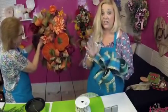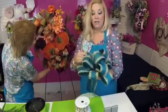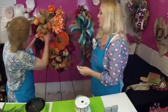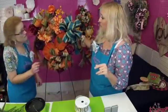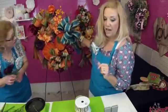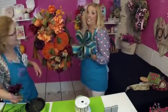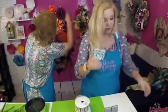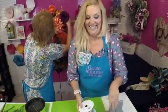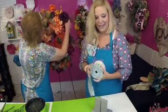Yeah, and this is a color too. I was going to show you guys this. This is a bow that I made earlier, but this color in orange is going to be really popular. It was popular last year and for a couple of years, but it's coming back, and you'll see that that orange and then the teal, isn't that going to be gorgeous? It's going to be popular this fall. So yes, it is. I'm just going to be working on some bows while she's finishing up on the wreath.